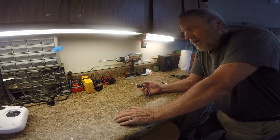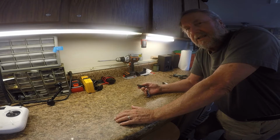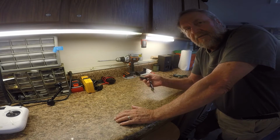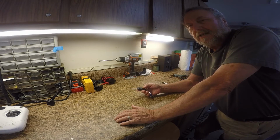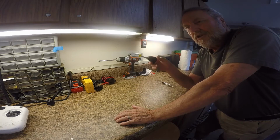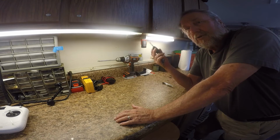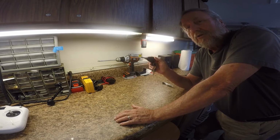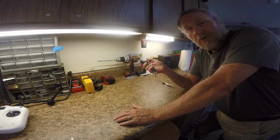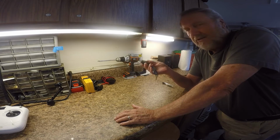Okay, you go to lock the car, you press the lock button, and nothing happens, and you press it 2 or 3 more times and it'll lock. Then you come out later after shopping and you go to unlock it and it won't unlock. You press, and then when you open with the key, the door lock, the alarm goes off. So you have to quickly get into the car and put the key in the ignition. And once you do and turn the ignition on, the alarm will go off. Okay, I'm going to show you what that problem amounts to and how to solve that.